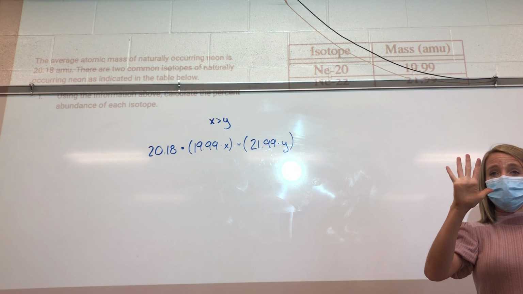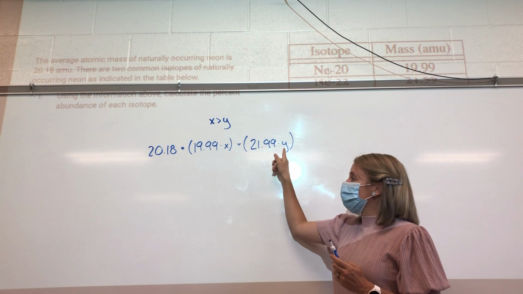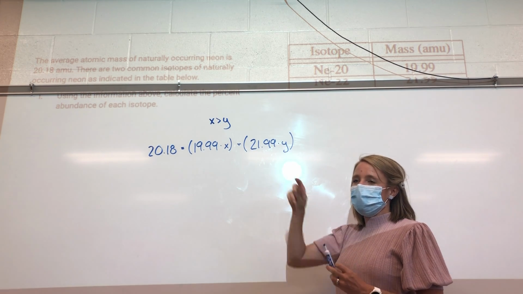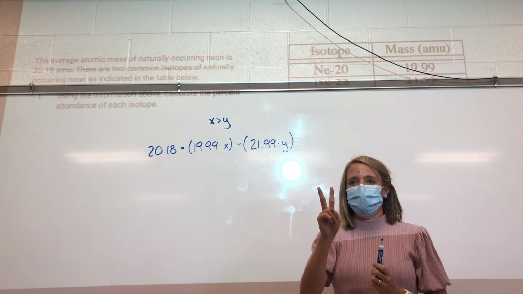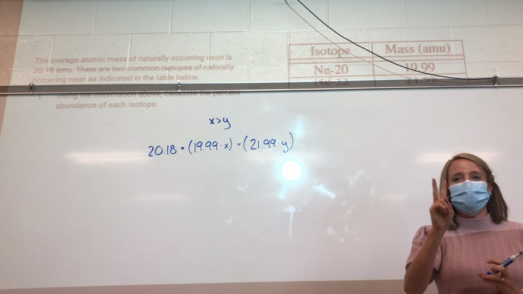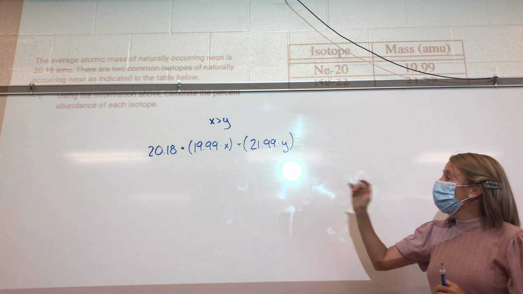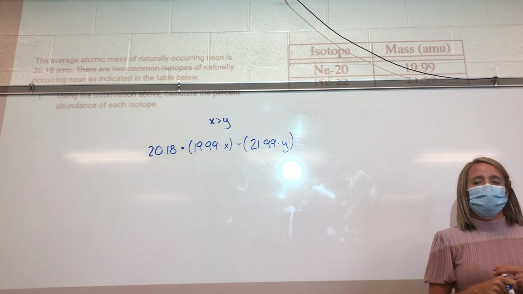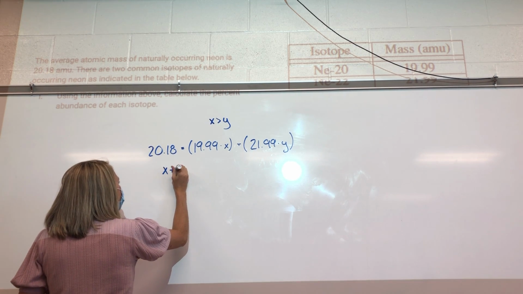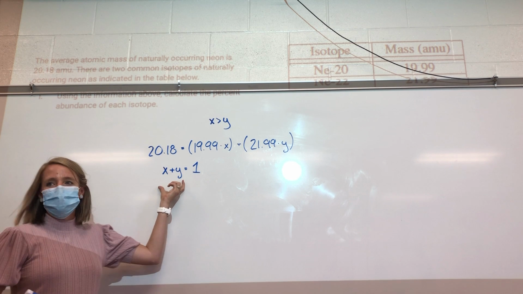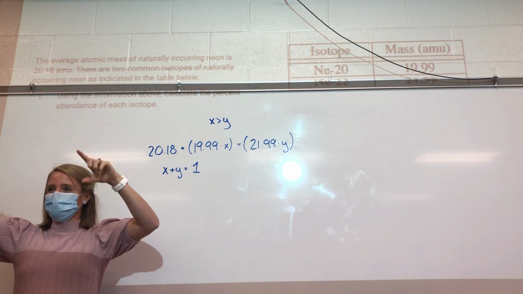The main dilemma is that it's two variables. True mathematically and no matter what, if you have 2 different variables, it is impossible to solve the equation without a second equation. If you have 2 variables, you have to have 2 equations. Just like if we had 3 variables, you have to have 3 equations. So what's another equation about x and y that we know? X plus y equals 1. Why? Oh, that's good. Their probability. Because these are percentages, and in decimal form. Well, I just saw light bulbs pop all over the place.